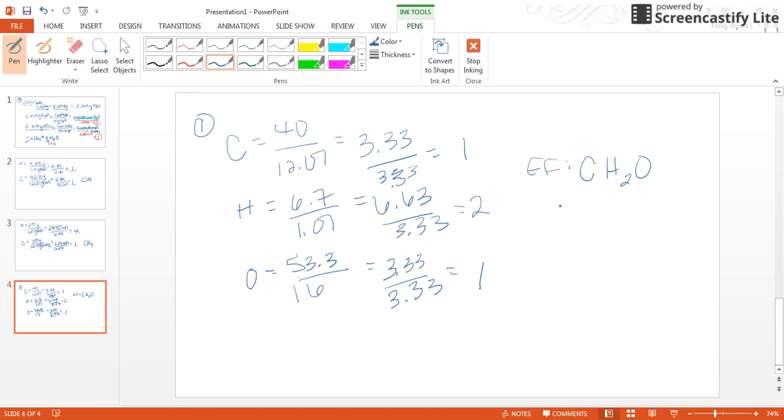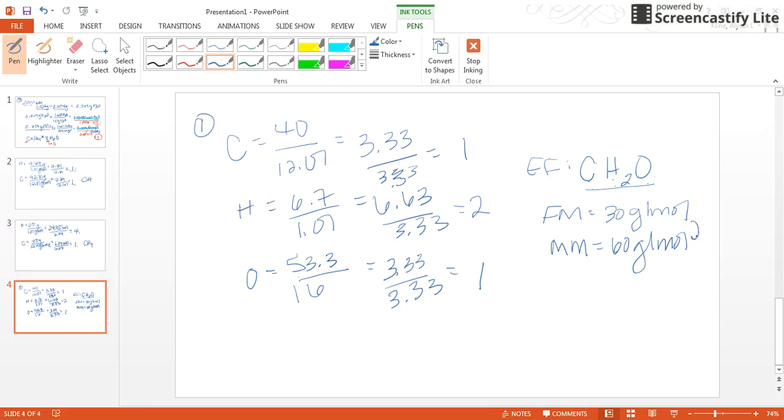Now we need to find what's called the formula mass. Okay, that's the molar mass of this thing because it's the formula we just found. So just like molar mass, same thing. We add up carbon, 1 of them, 2 hydrogens, oxygen, so 12, 1, and 16. You add those up, you're looking at about 30 grams per mole. Okay, now we need to compare that to the molecular mass given to you in the problem. The molecular mass in the problem was 60.